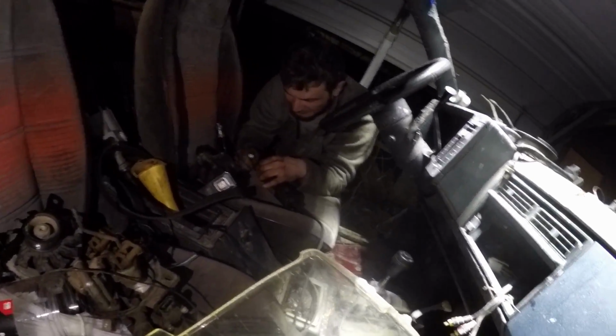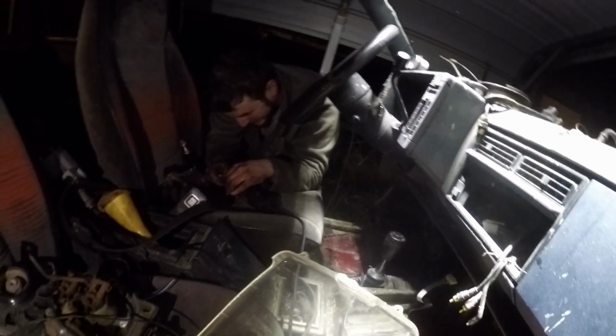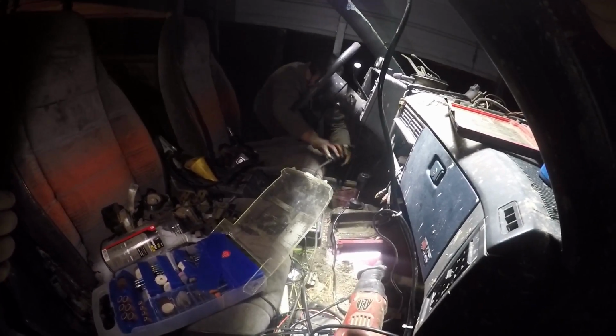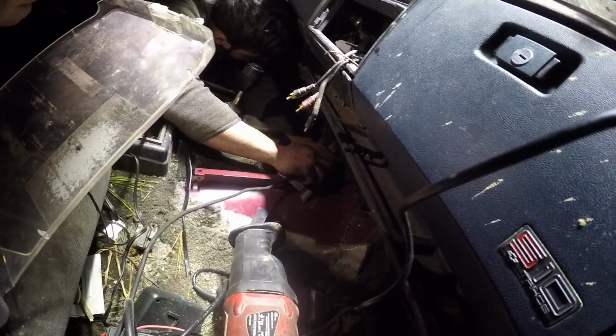So, what are we doing? We're cutting the floor pan out so that we can get the transmission bolts out. We're laughing at Steiner because I stepped in the puddle. We're not about the undercarriage life. Yeah, we're lazy and it's a mud toy truck. So we need easy access. We're lazy, but we're doing it the hard way. And if I'm being totally honest, it'll probably never get patched.